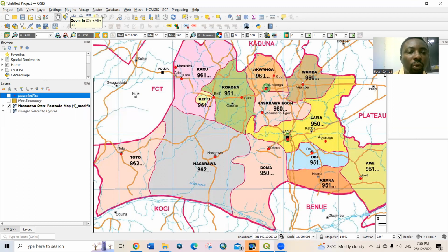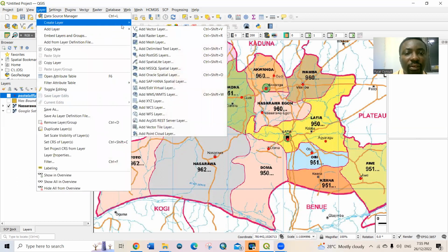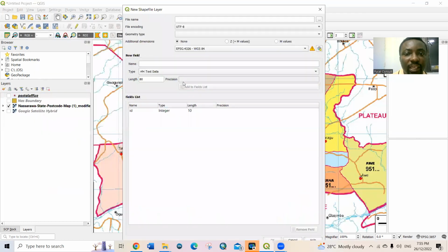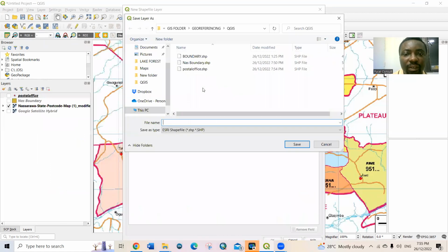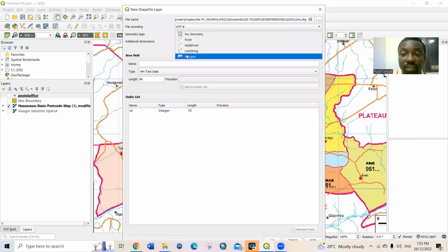Quickly, let's see how many we can create, and then you can practice the rest later at your own convenience. So we go back to layer, create layer, new shapefile layer. So we save it as LGA, local government areas, LGA, all right? So then the geometry type is polygon because it's cities, or local government area, so it's polygon.